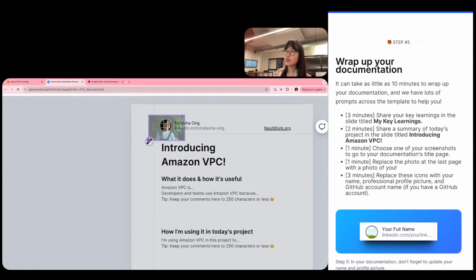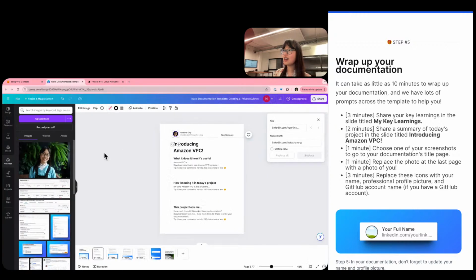I feel like this is way too zoomed in though. I almost got creeped out by my own face. So I'm gonna just drag it around a little bit so it's not that zoomed in. I feel like this looks a bit better as my photo.